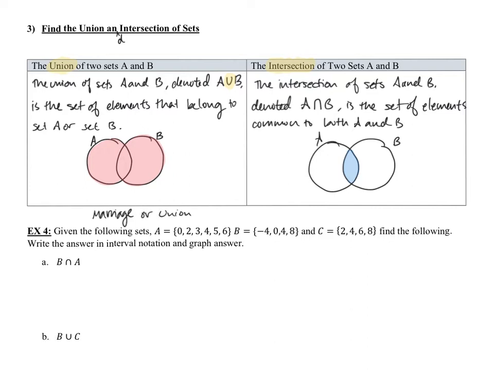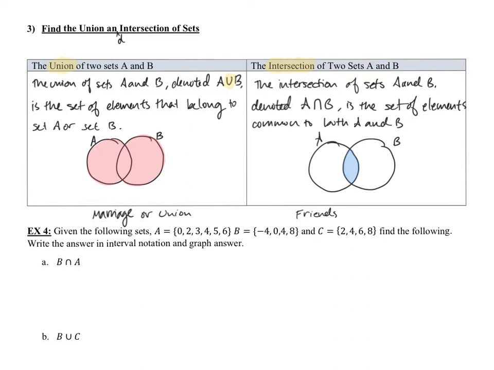Okay? So a way to remember intersection would be it's a different relationship. This is a relationship of friends. Most of the time, you have a friend that shares a common interest with you. For example, I have friends where I play badminton, or where I go to the gym, or where I work at the college. There are some things you share in common with that person, but you don't share everything. So that's what an intersection is. Marriage, union, everything. Intersection, just what you share in common, but not everything.